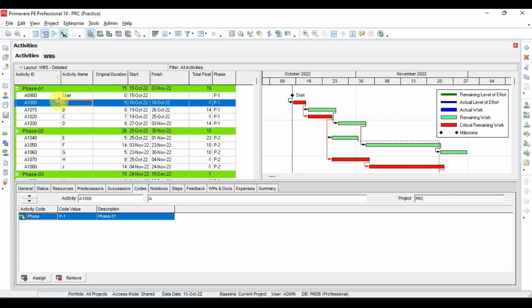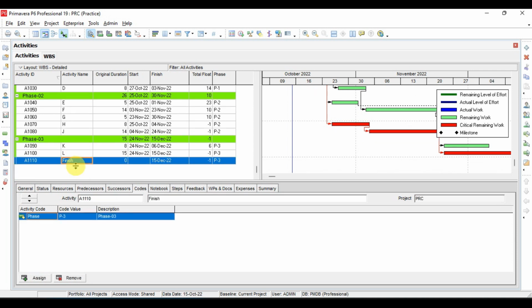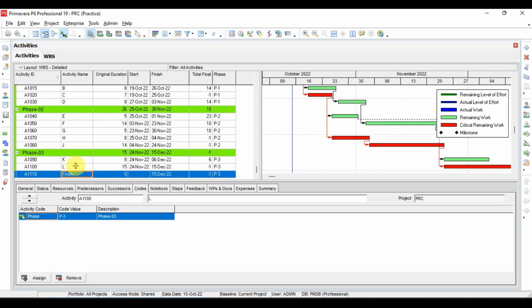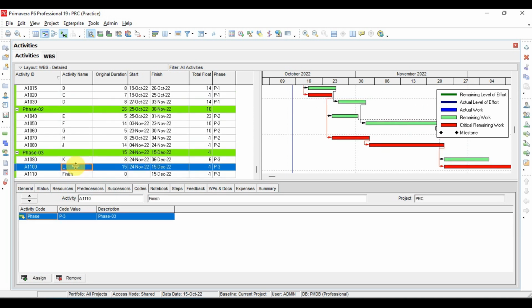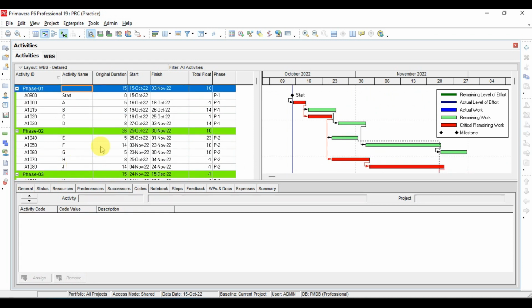In page 1 we have the start activity, activity A, B, C, and in page 2 we have E, F, G, H, I, J, and similarly in page 3 we have three activities K, L, and F. So like this we can organize our project based on activity codes.